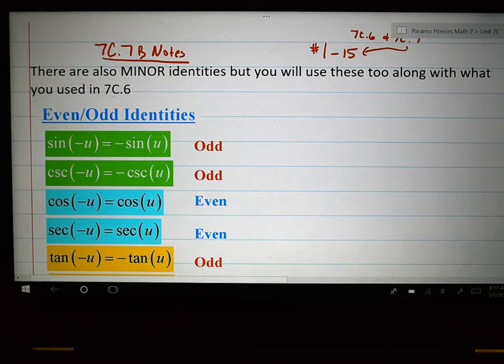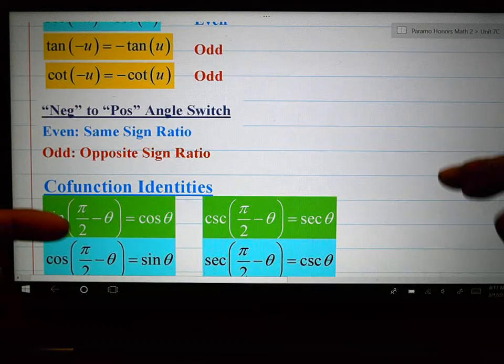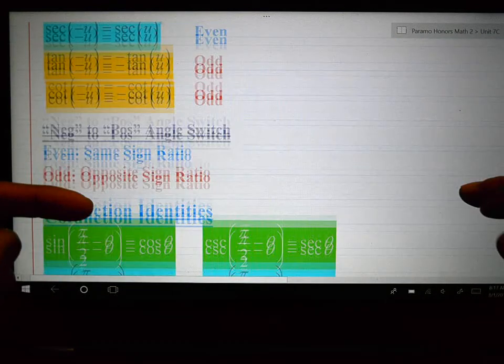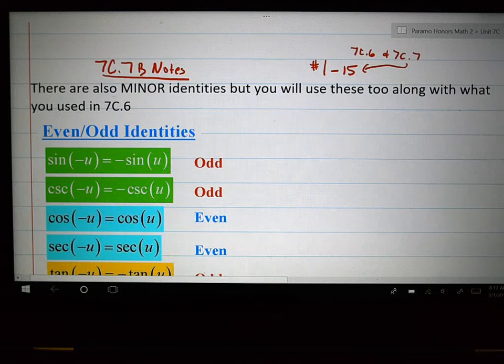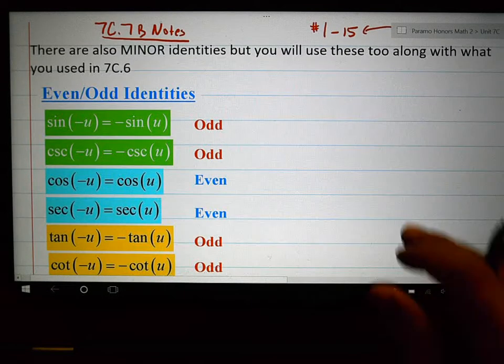So these are the notes for the second half of 7-7. We did not have enough time last time to cover everything that was in 7-7, but we had a few more things that I needed to let you know so that you'll be able to finish worksheet 7. And so here's what I'm looking at.